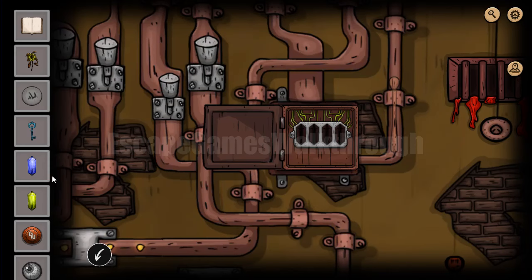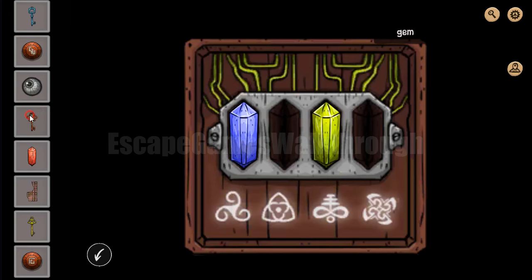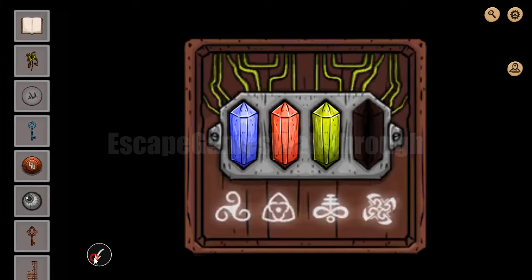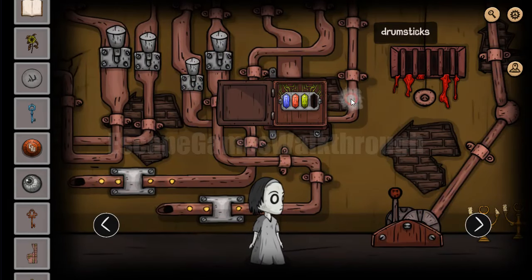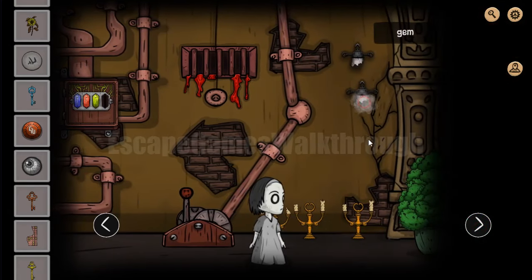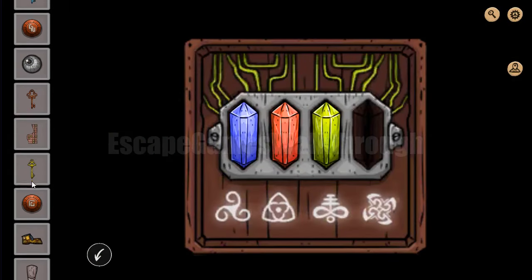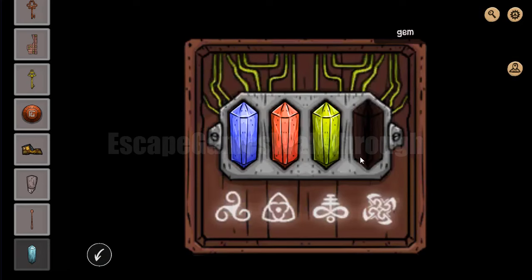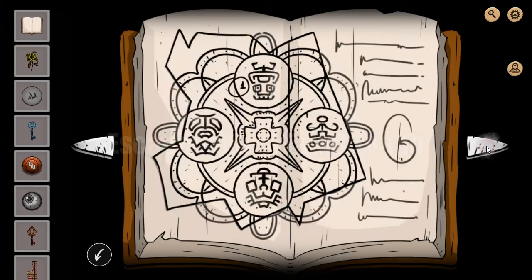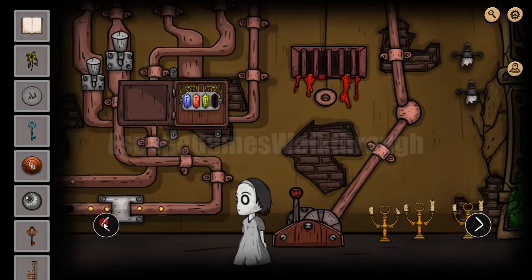Let's open this place, and here we are to set these gems. Let's place, we have found only 3 for now, and we will find the remaining later. Also drumstick here on the tube was, and here's the final gem. So let's place it, but we don't have a hint yet, and it should be somewhere here, so I will keep it not to lose.